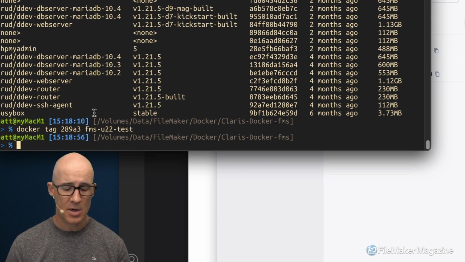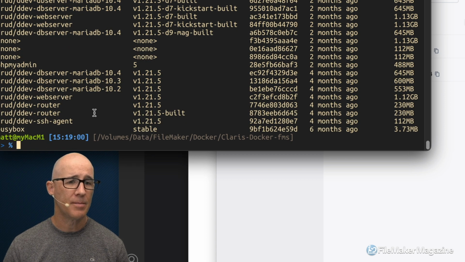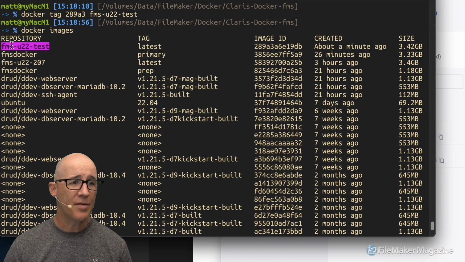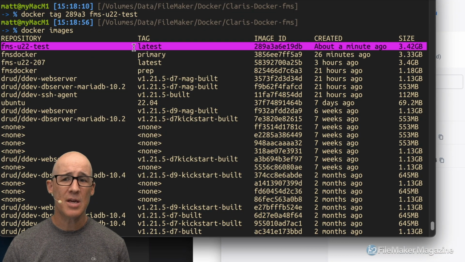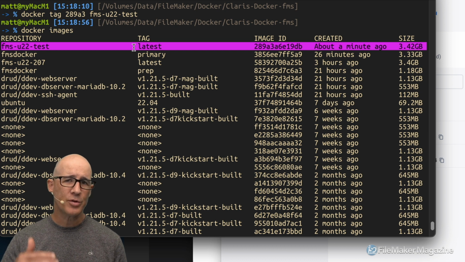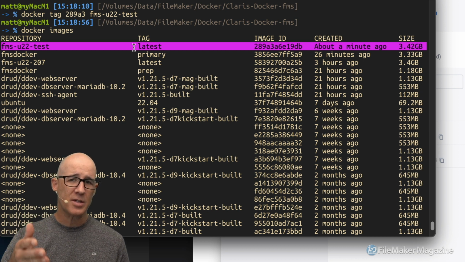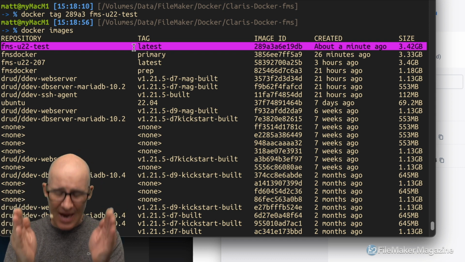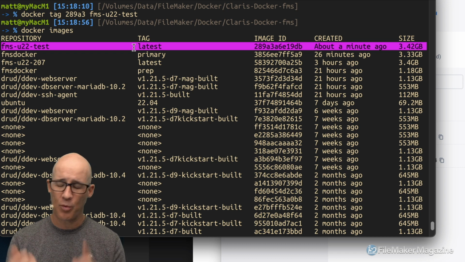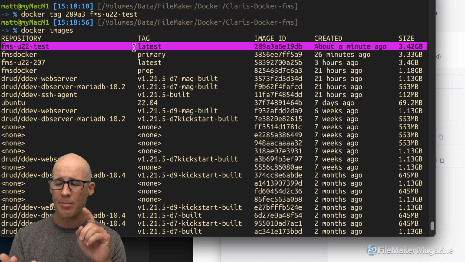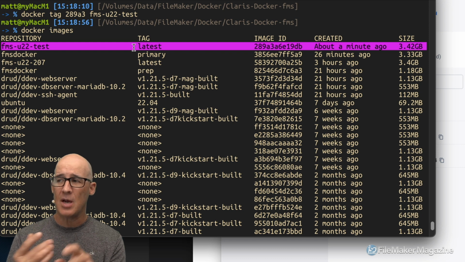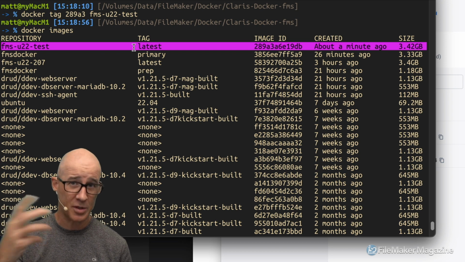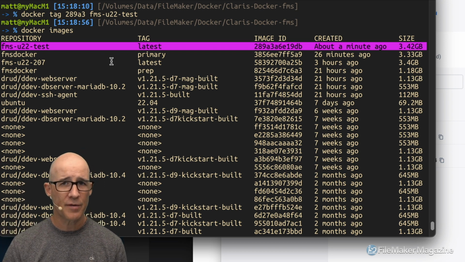And I'm going to tag that. So now if I do docker images, we are going to see right there is my image. This image is what I am now able to save out to my operating system, give to somebody else, and let them run and have the exact same environment that I have just set up with my plugins, my username and login for the admin console, any extra binaries, any scripts that you've written in the OS that maybe a backup schedule or something uses. Just the absolute perfect environment.